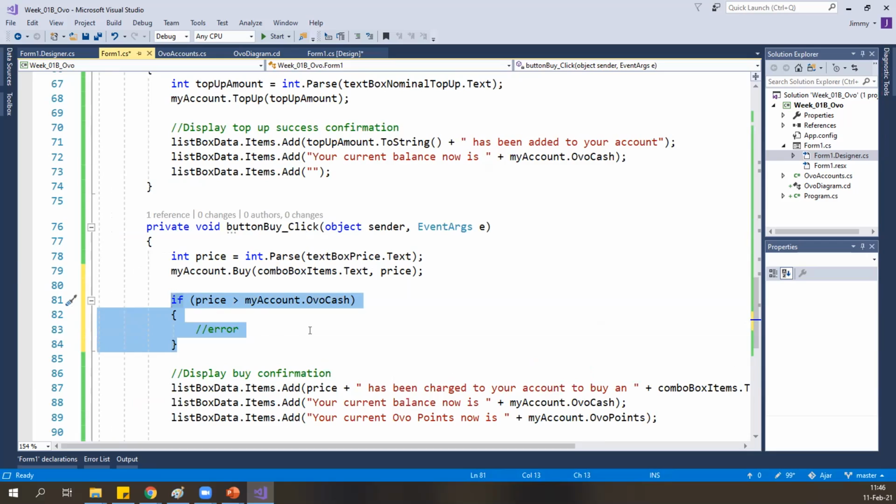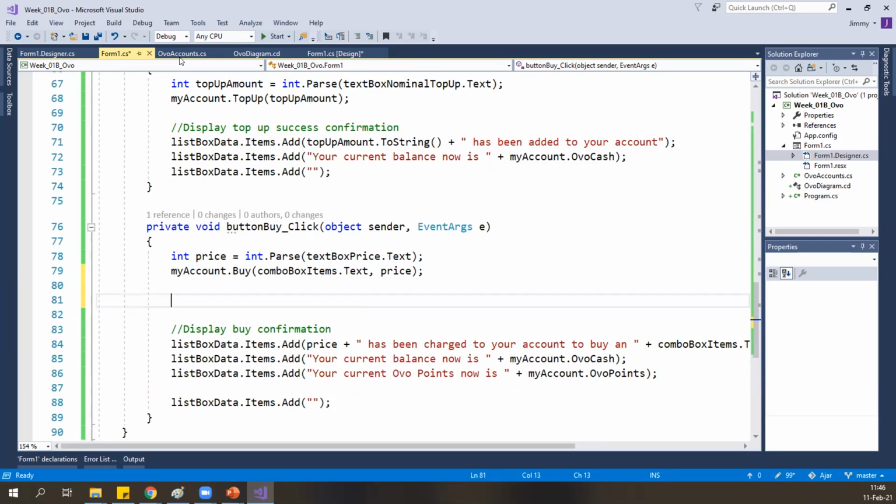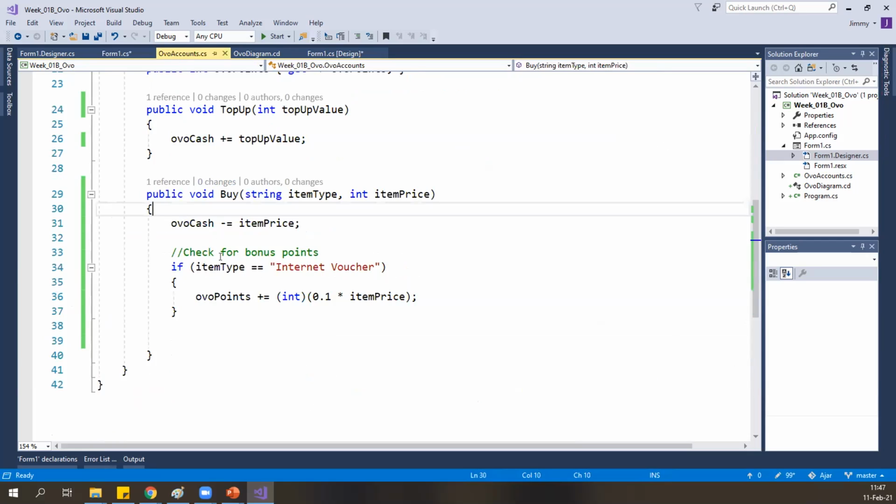If I have a second account, that will not have this checking. By putting the checking in the class, every OVO account object will definitely have that checking too.